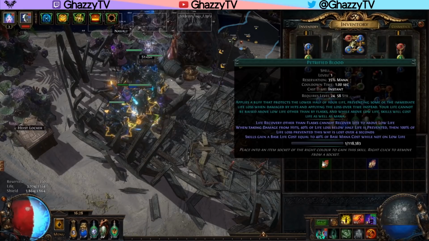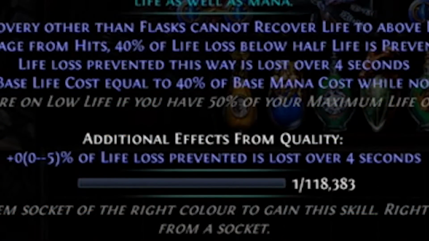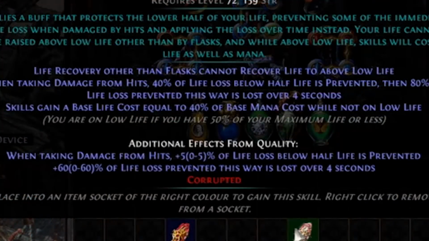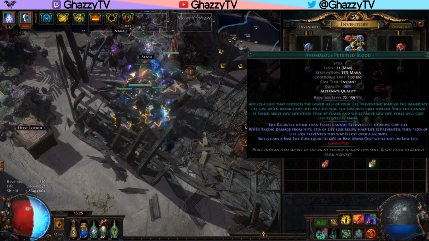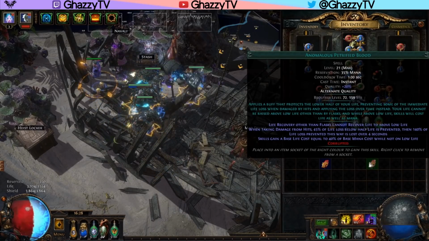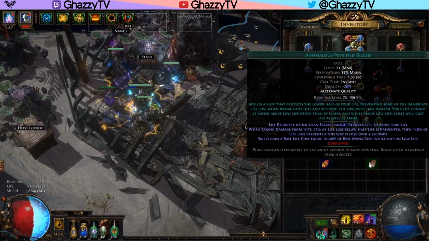And you can use increased quality. For example, on the baseline, it increases the life loss prevented over the next 4 seconds. And if you use something like an anomalous Petrified Blood, you actually take more damage per second over the degenerated effect, but it also mitigates a higher percent of your damage. So in this case, I am mitigating 45% of all incoming damage, but I am taking a larger portion of that damage over time per second.